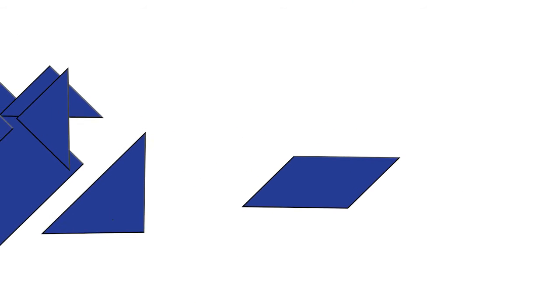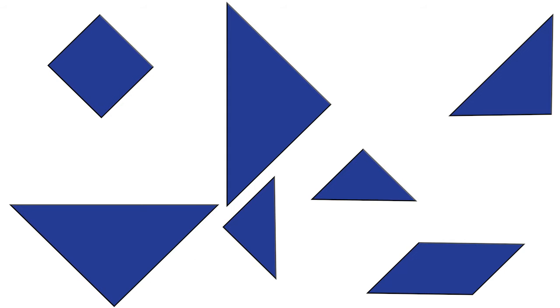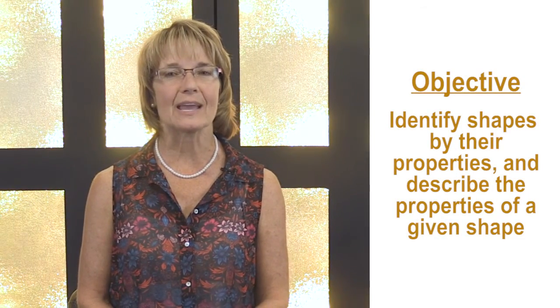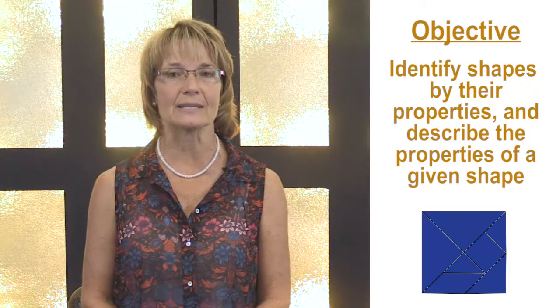As students work at identifying and classifying shape attributes, they will become more familiar with recognizing shapes and understanding their properties. Our objective in this lesson was to be able to identify shapes by their properties and describe the properties of a given shape. We met this objective by identifying shapes and their properties in the tangram.